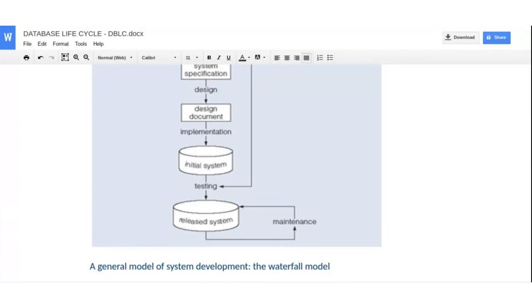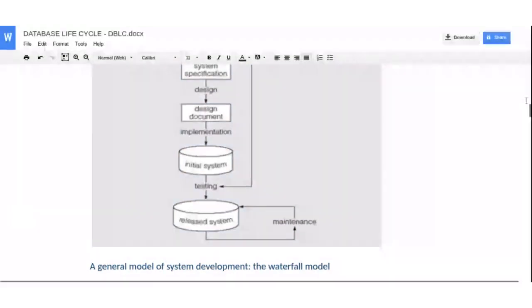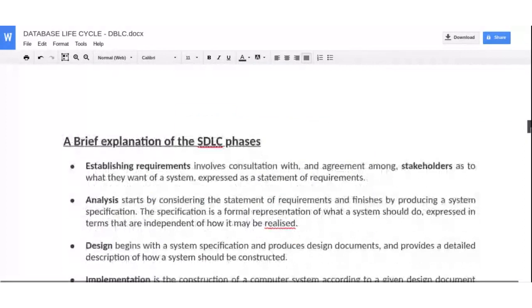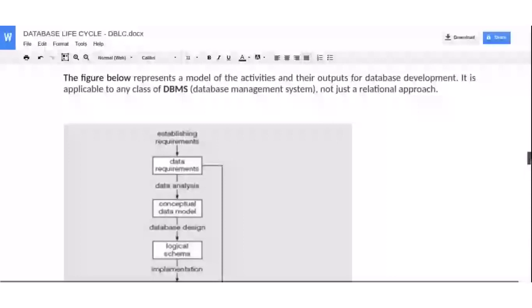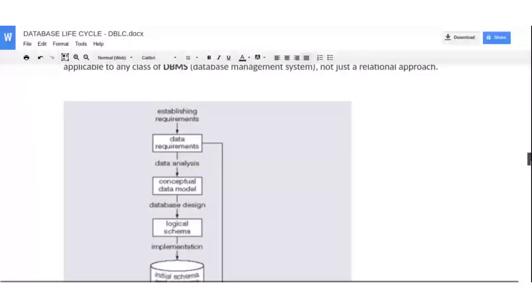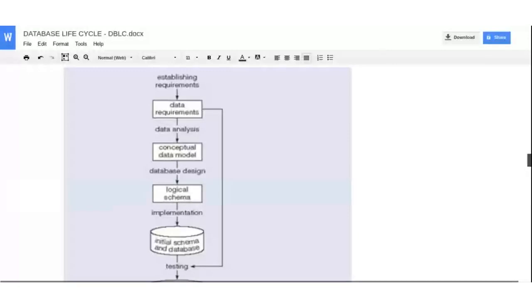All right. So that's a comparison between the usual SDLC and what we are now calling the database lifecycle. The issues are very much similar. This diagram is meant for the waterfall model, which is one of the models in SDLC. When we go to the database, there will be very little difference, except that some parts are named differently. It's very much similar.